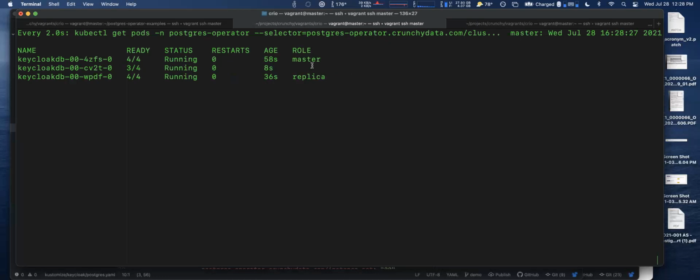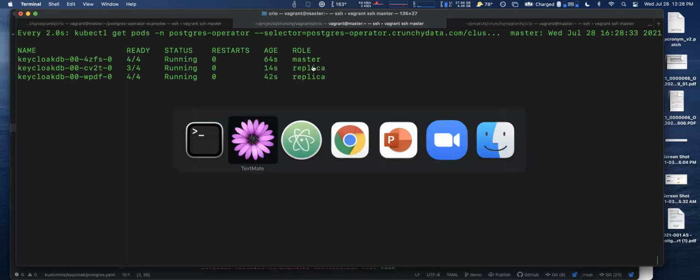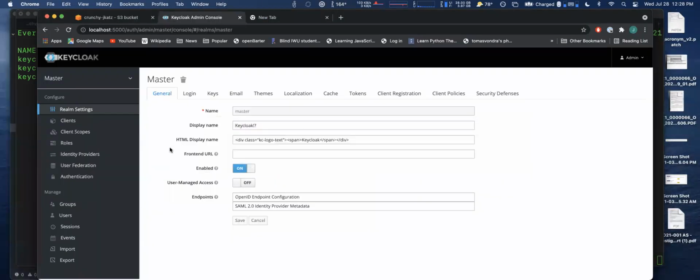So there you go. We're able to apply all these changes with minimal disruption. So let's just watch this come up, and we're going to now go back to Keycloak and see what's happened. As mentioned, depending on your application retry logic, it might take a couple of times to retry. In this case, things were immediately there.